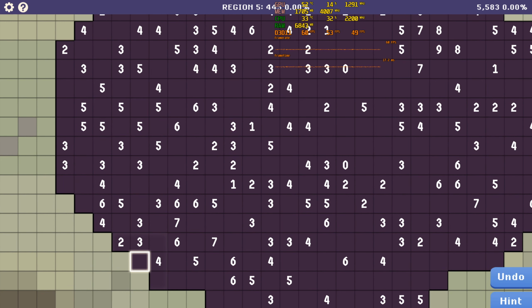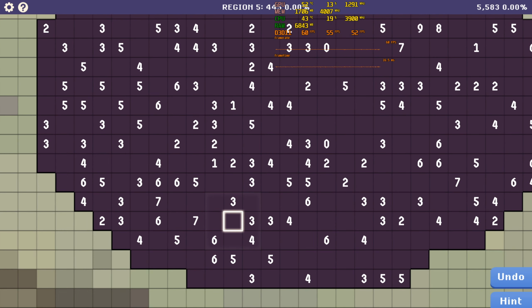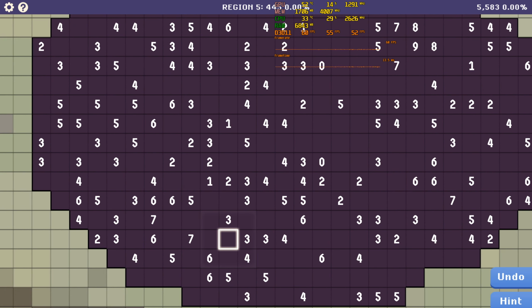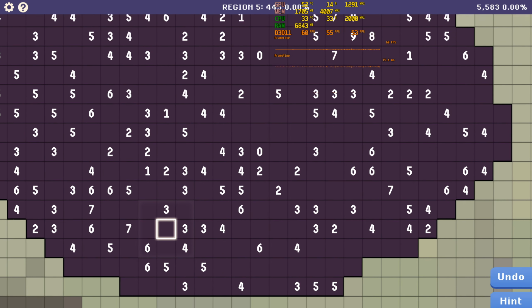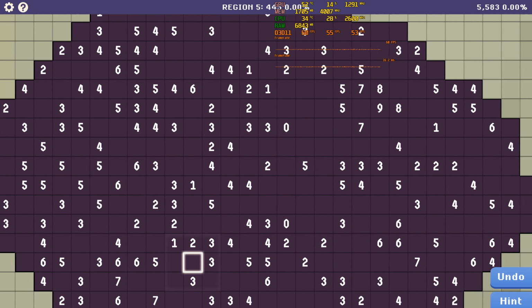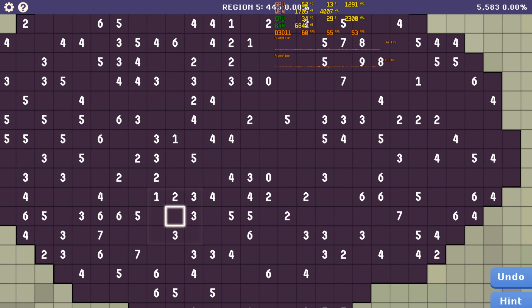This demo only has one level, but in the full game, maybe that could be the case. So yeah, that will be interesting to find out. So yeah, it takes a little while just to convert yourself over to this game from Minesweeper.